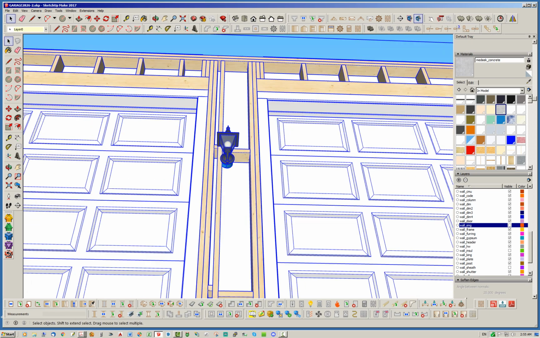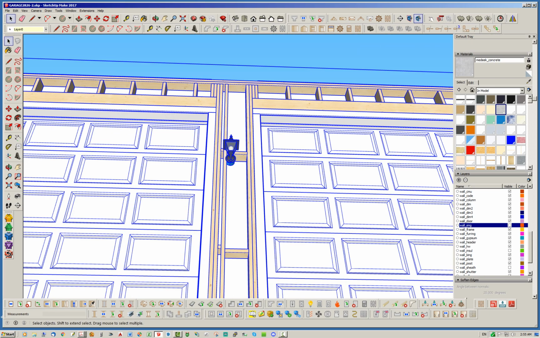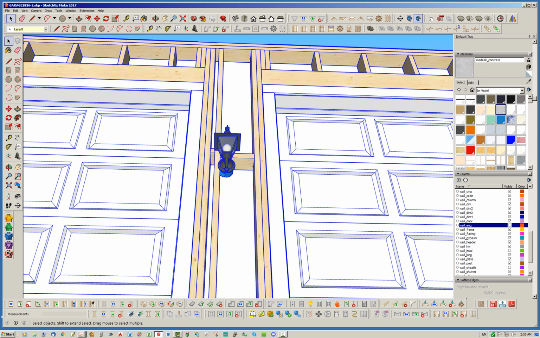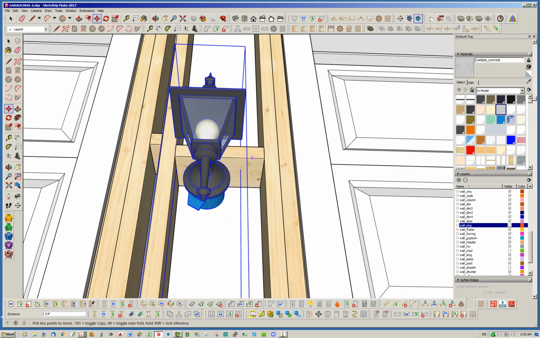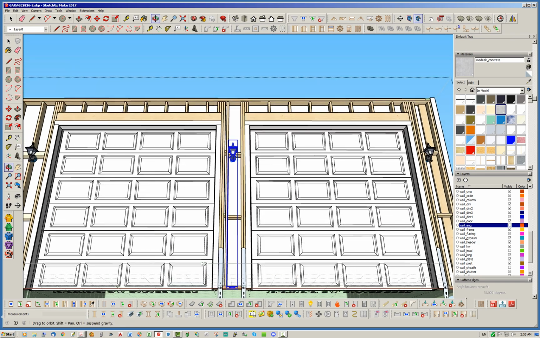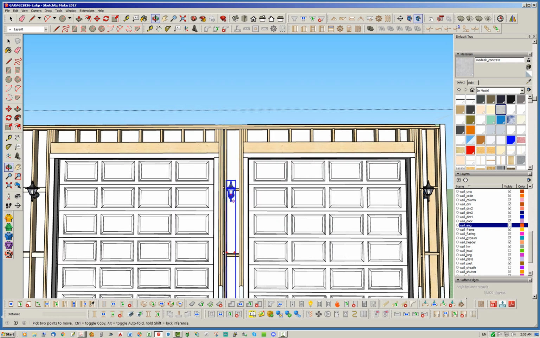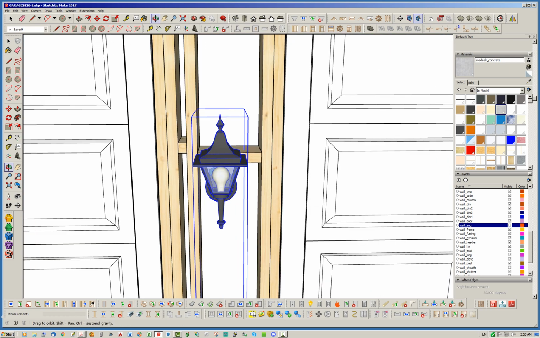Personally, it doesn't really matter as far as positioning within the wall. The thing about the electrical components, which is kind of nice, is if you click into this wall and push it over a little bit, it doesn't matter. You can do that. That's not going to hurt anything. And then you can regen the wall, and that's going to maintain its position within the wall.